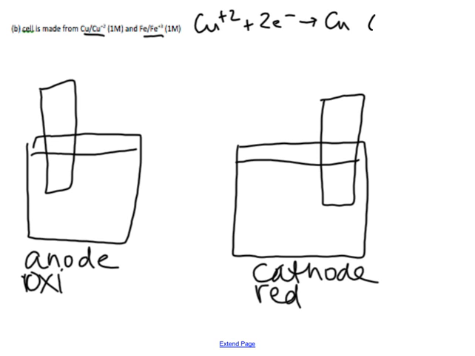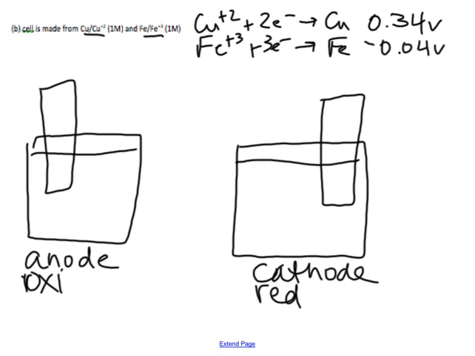Good. And if I look that up on the table, it's 0.34 volts. Iron plus 3, I'm going to write them both as reduction. I need to start somewhere as a comparison basis. And if I look this up on the table, I see that's a negative 0.04 volts. Those are the reduction potentials. Which one of these, and we talked about this yesterday, is more apt to be reduced?